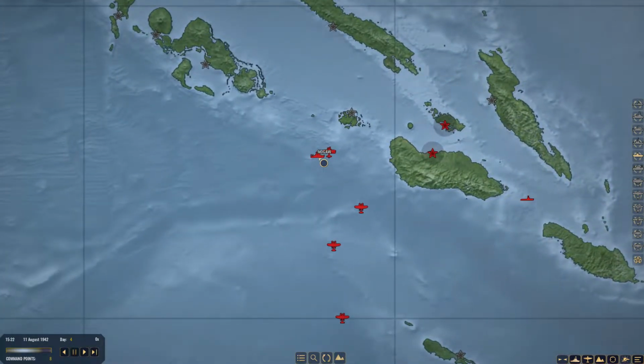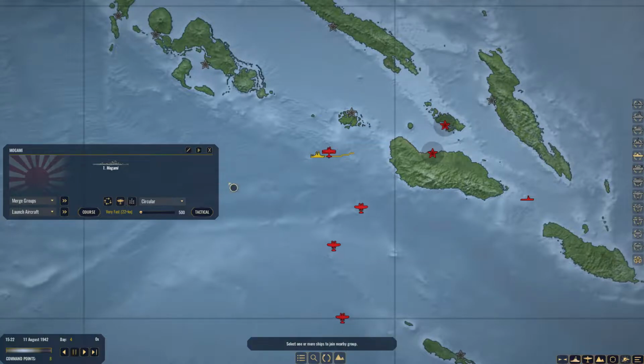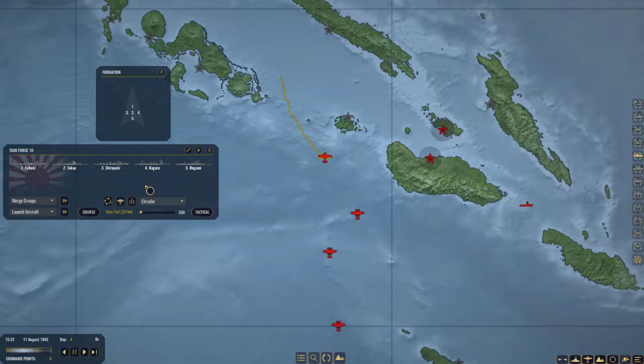We are of course going to merge this one over. Let's try and merge it. Set model ships to join nearby group. That one. Brilliant. We're going to double check the formation with that. So the Mogami is going to be at the rear with the Takao in the centre, covered by Nagara on their starboard.